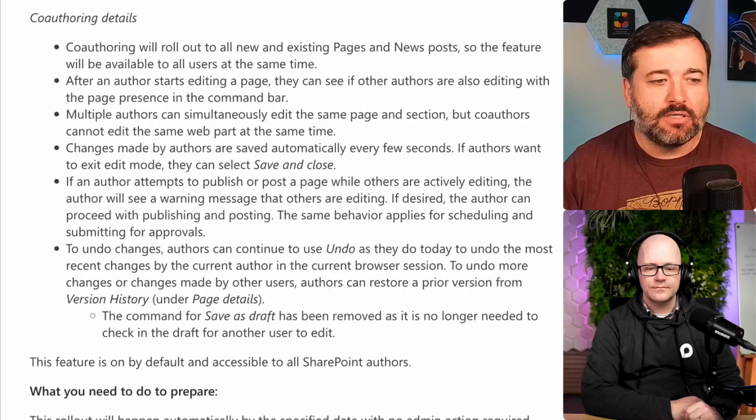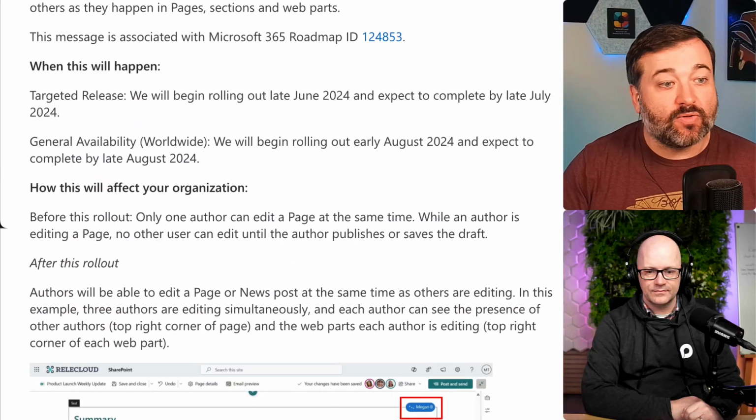I think just playing around with it and getting used to it is something people are going to have to do. It's the same as they did with co-authoring documents. You just have to get used to it. Yep. I think they're continuing to make changes or working on improvements on this, and I think it'll only get better with time. But I'm loving that this is rolling out.